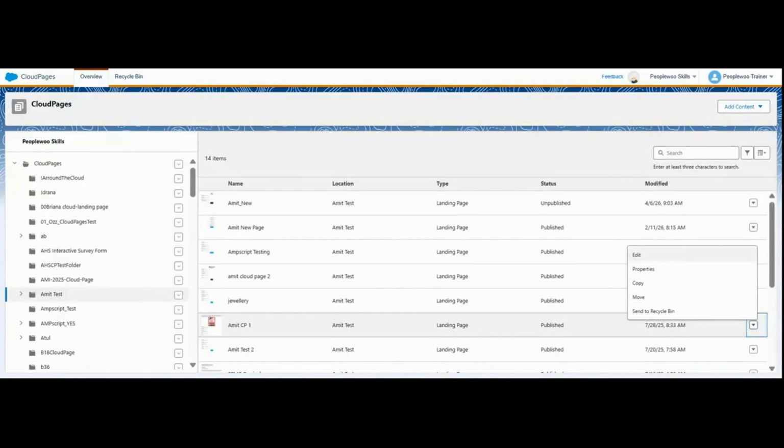When we cover AMPscript, you will find you can not only save information in a data extension, you can also fetch information from data extensions into your cloud pages. So let's say I want to show customer information. Say a customer fills in his information and wants to check the status of his policy. I'm just giving a random example. You can fetch the latest status of his policy from the data extension and present it in your cloud page using AMPscript code. That is one of the uses. When we discuss AMPscript, I'll show you.